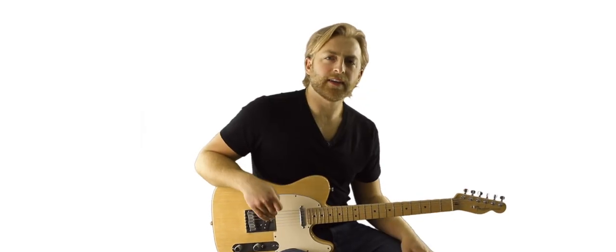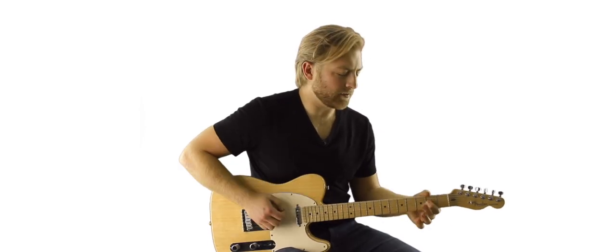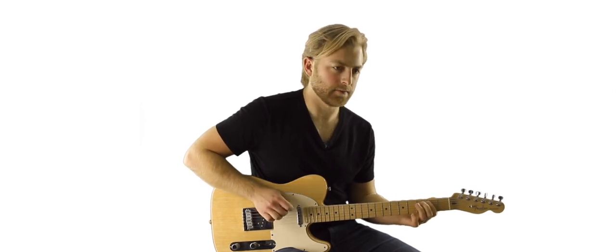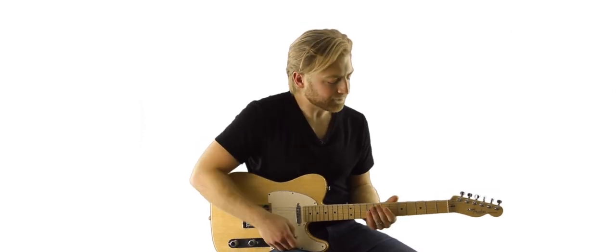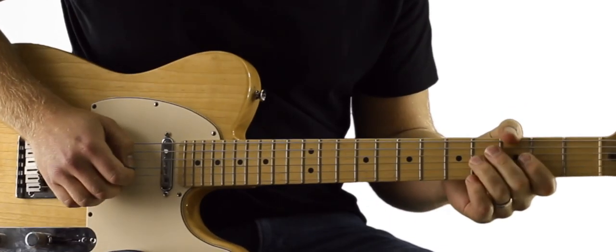All right, now let's learn it in the context of a blues jam. So we're going to be landing on some different chords. We're going to be using A blues, so we got A, D, and E. Here's one way you could use it if you're just working through 12-bar blues. So we're going to start with the lick to get into the 12-bar blues.